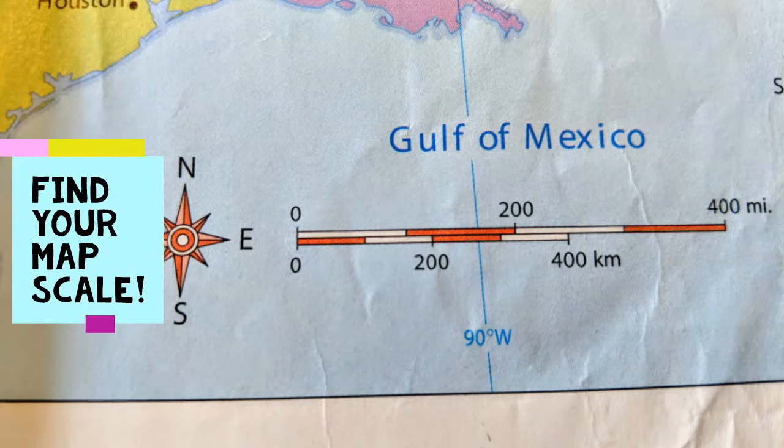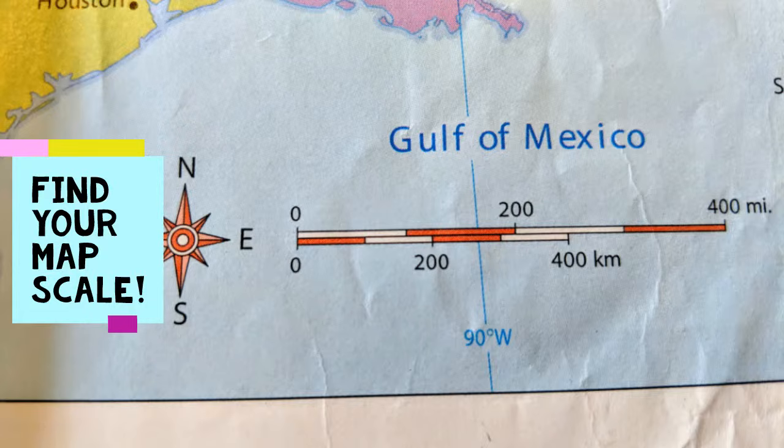So once you find your paper map, you need to look for the map scale. Every good map has a map scale. A map scale compares a distance on the map to a distance in the real world. For example, you can't unfold a map that would be identical to the real world. It would be ginormous. So in order to get your map to fit in your pocket, they use a map scale. This particular map scale contains miles, MI, and kilometers, KM. Miles are located on the top, and kilometers are located on the bottom.